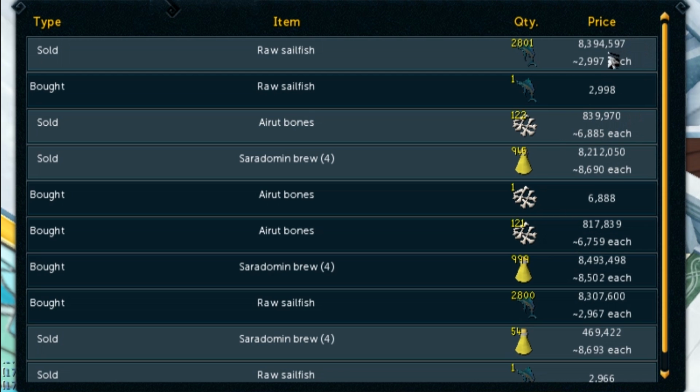And then I flipped some raw sourfish. I managed to buy the raw sourfish at 2,967 each and sell them at 2,997 each, so I made about 80k on that flip. All of these 50, 80, 100ks really do add up, as you can see with my cash stack growing and growing.